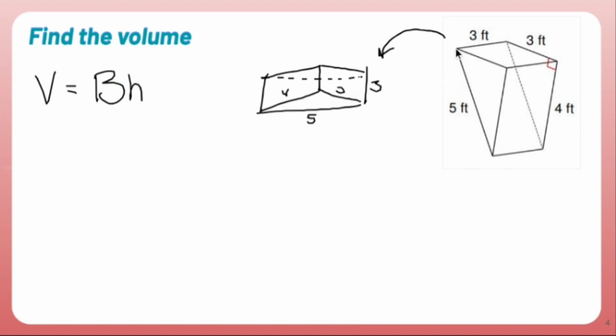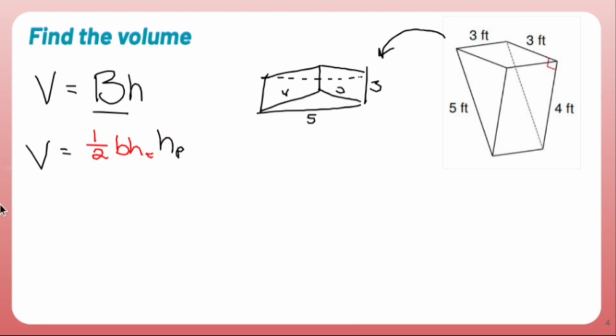Okay, so the area of this triangle, I'm going to view from here. If this is a triangle, I'm going to replace area of base with what the area of a triangle is: 1/2 times base times height. Now remember, the height that I'm looking for is the height of the triangle. The height that I want for here is the height of my, we'll say P for prism.